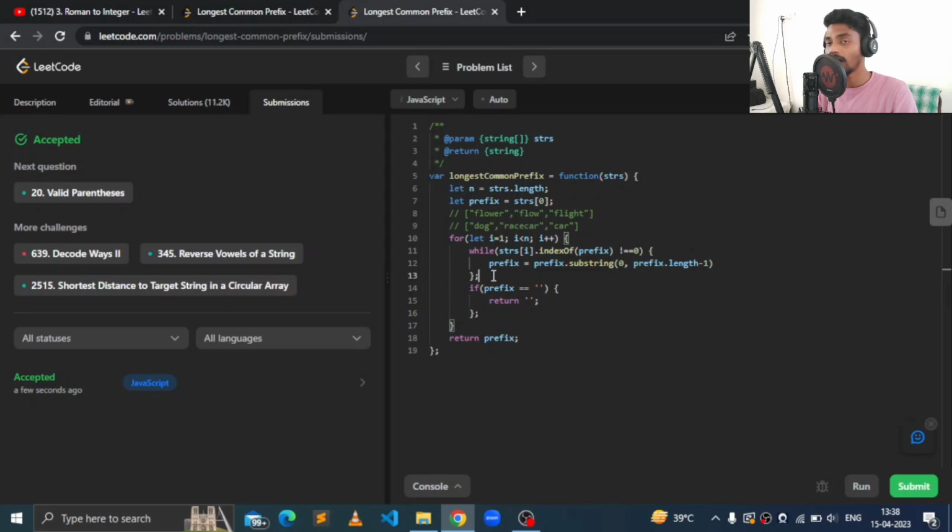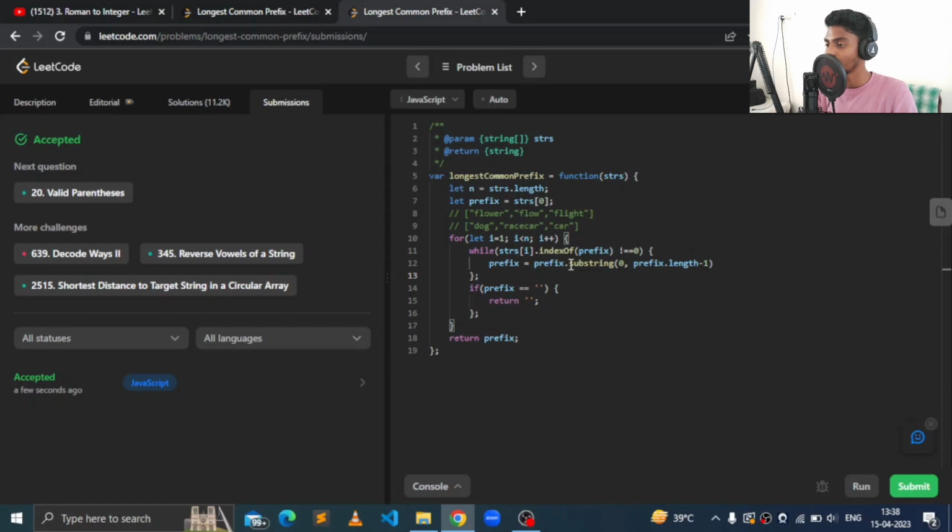So that's it for now. I know this question was a little easier, but if you do this using the for loop and then the while loop and using this indexOf thing, you will definitely solve this problem.